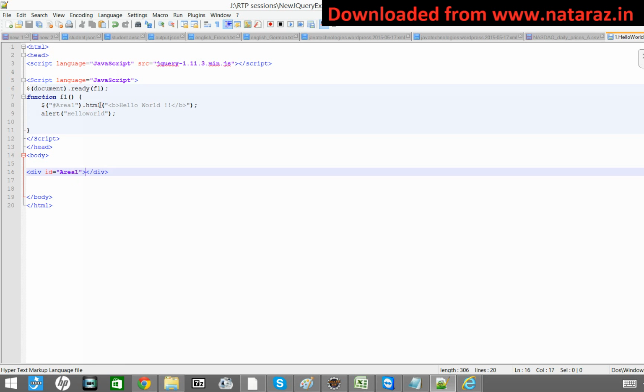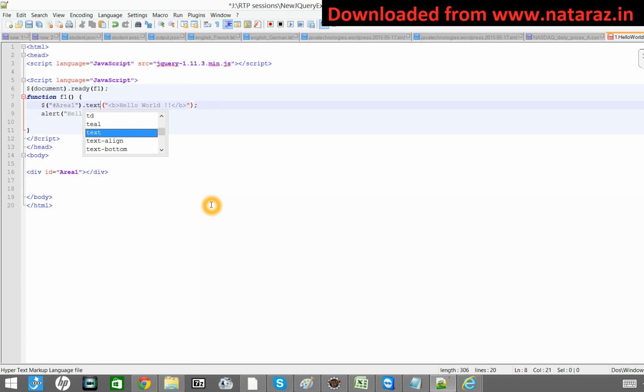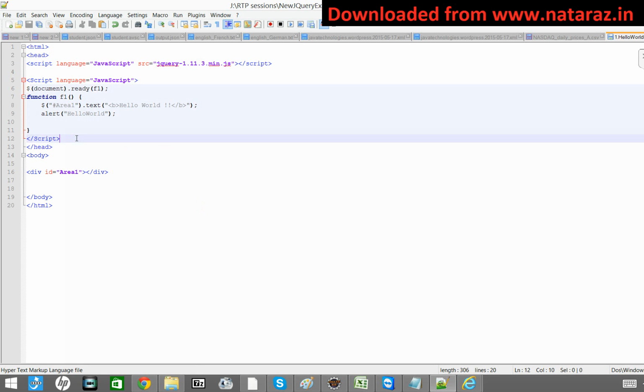Okay, however, you also have something called text. So when you say has area 1 dot text of this, this time this bold will not be treated as an HTML tag, and you will get this as it is.